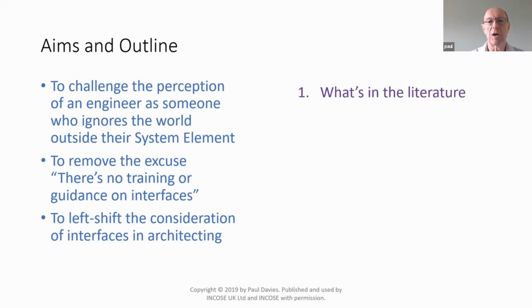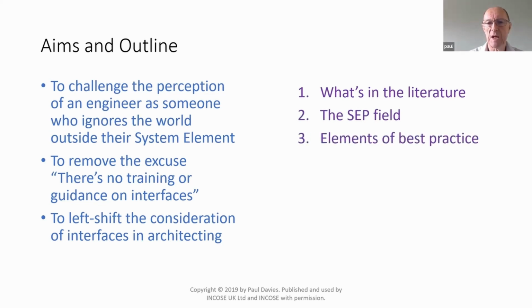I'm going to cover, first of all, what's in the literature currently, then a little diversion about the somebody else's problem field, and cover some elements of best practice, but not in great detail. If you want the detail, I suggest you look in the book. There is also a paper that accompanies this presentation that was presented at the INCOSE Annual Systems Engineering Conference in 2019. If you look online on the INCOSE website, you can probably find it quite easily.